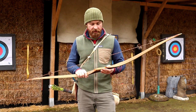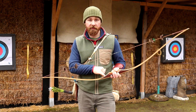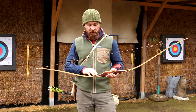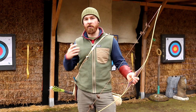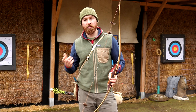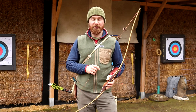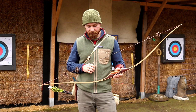So in this case, this is a Turkey Creek longbow. It was actually built in '06. I have had it for a very long time. The specs are, it's a 60 AMO bow. It's 52 at 28. It's a little bit more than what I shoot right now, but after a lot of form changes and truly trying to shoot with back tension, I went from a 29 inch draw down to 27. 27 healthy, repeatable form inches of draw length. So I might actually pull this to about 50, something like that.